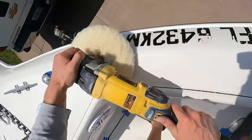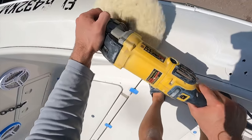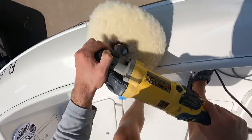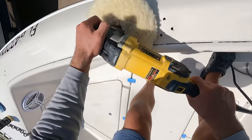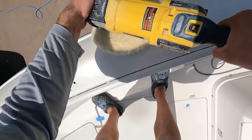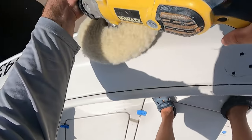It goes like this: 600 RPMs to start, pad slightly angled, as many passes as you can until it's completely worked in. Then to give it a good finish, increase the RPMs to about 1400 — that's specific to Level R. Every compound is a little different; that 600-to-1400 range is where Level R runs best. Start slow, tilt that pad, work in the compound. Always look into the surface as you're buffing — is it still dull, still scratched? Work that compound in. Then once it's worked in, keep the pad flat to finish out at the higher RPM, give it a good wipe-down, and see how it's going.